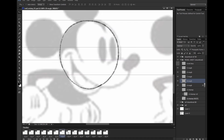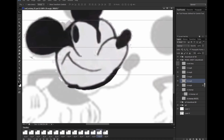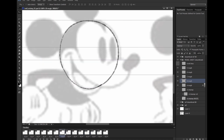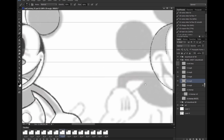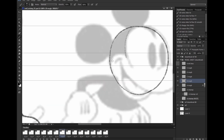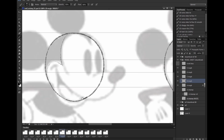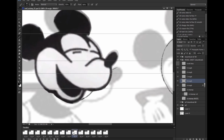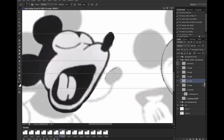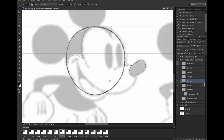So let's go here and just check through all the three-quarter B direction. I think we're okay. I'm not going to drift too far from it. I think this is still very, very close. So let's just start dropping that in. And again, we can compare this to this one. You can see where the cheek is here underneath this line, so we definitely want to keep that to around there. We want to make sure the nose is more or less on this point here. And again, I can compare with the other noses. They're all over the place. There are so many different ways that they were drawing this character at the time.